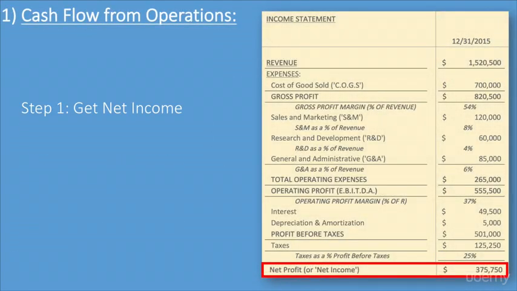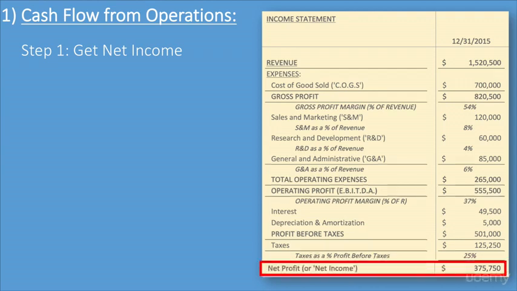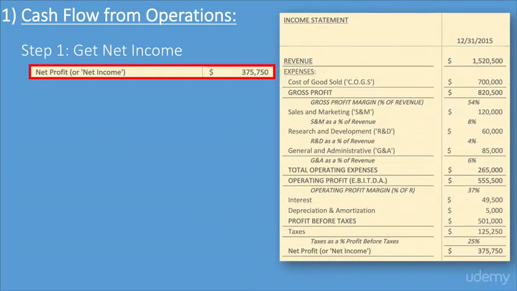What we do is we always get net income, right? Because what we're trying to do is we're trying to say why the income statement is not a good representative of the increase in cash that we have. Okay, so we get net income. And then what we do is we add back the non-cash items from the income statement. So take a look there on the right and tell me what is not cash.